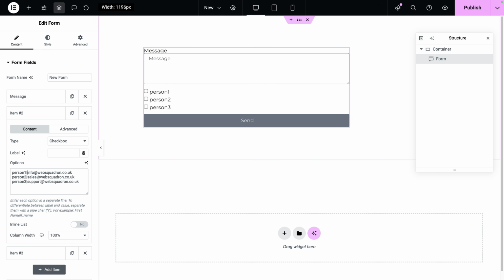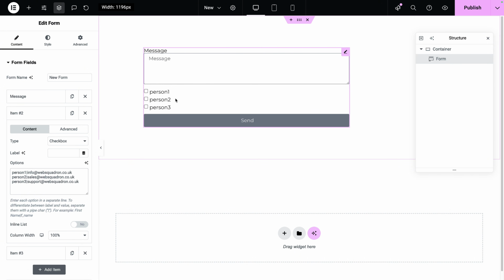And then afterwards, I've gone and added in the email because maybe you've got an agency or a company or a business and you don't just have one email. So maybe someone is going to select a different type of service. So when they hit send, you want it to go to maybe one or many emails. This is really simple and easy to do.